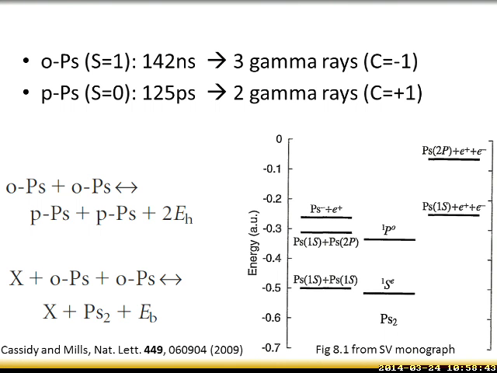So some of the things they have to deal with in these systems is spin conversion, in which the 2 long-lived orthopositroniums would spin flip into the pair of versions with 2 times the energy difference of that spin flip. But the more interesting conversion problem is having some third particle interact with the 2 orthopositroniums to produce the positronium molecule. So that's what we're going to be looking at in our hyperspherical picture.